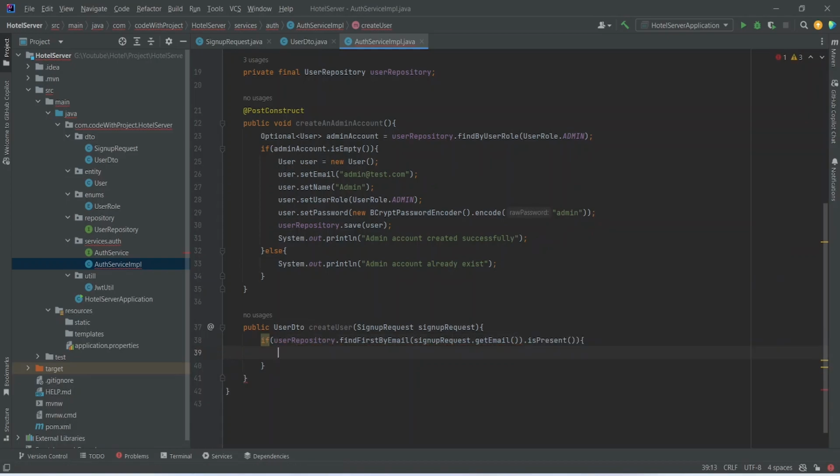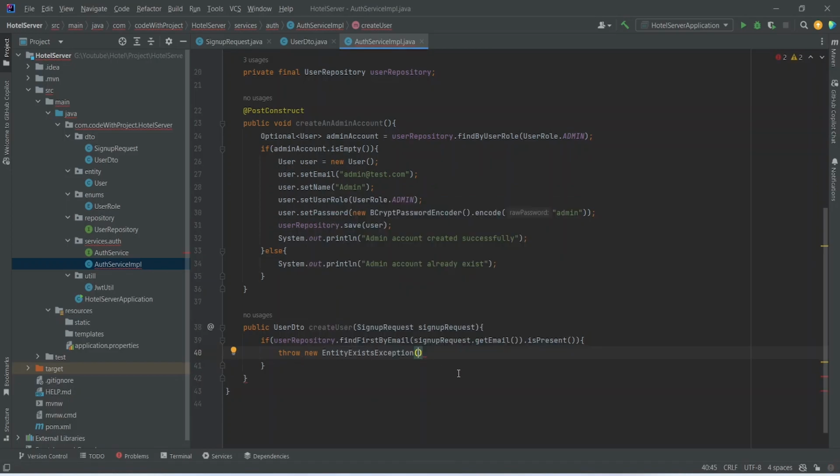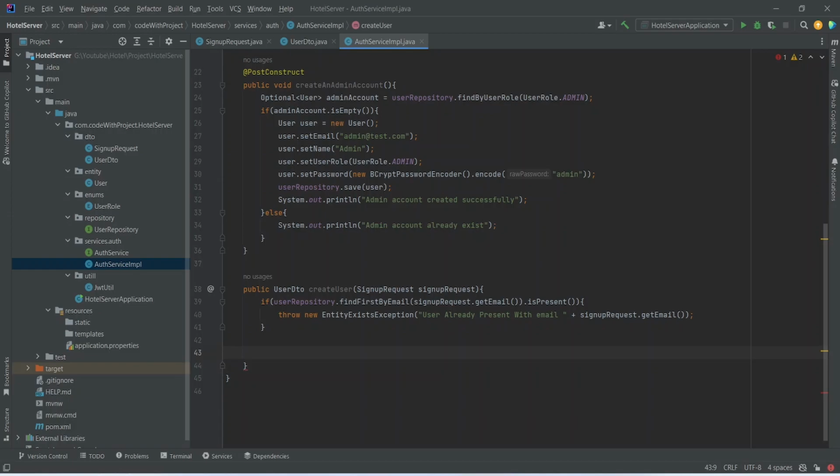If it is true, then we need to throw an exception. So we will write throw new EntityExistsException, and for the message we will pass "User already present with email" and then the email from signupRequest. And if it is false, then we can create a new user.